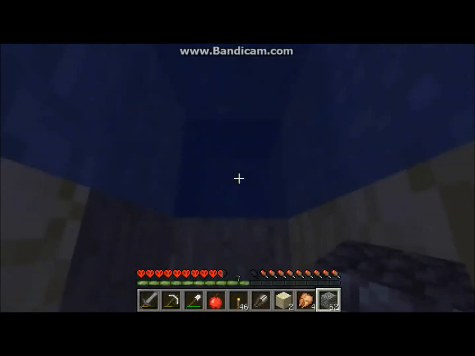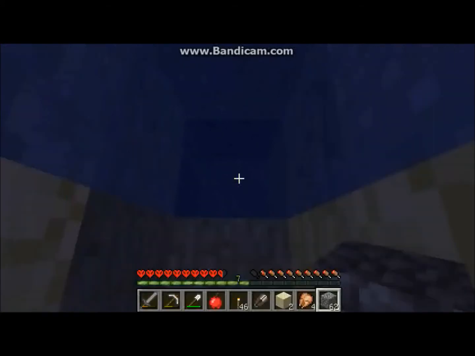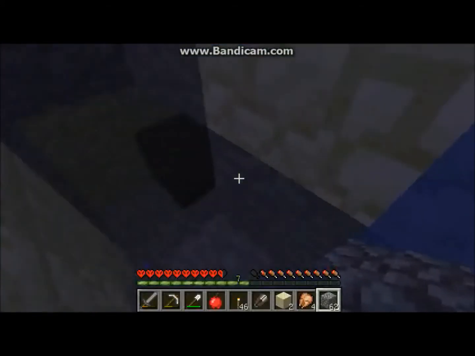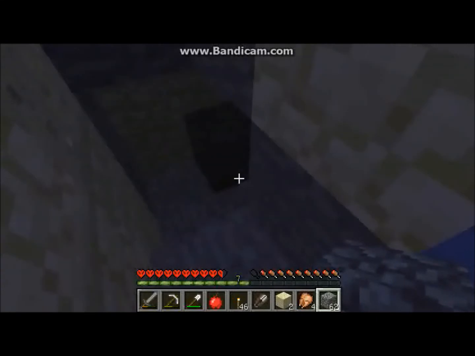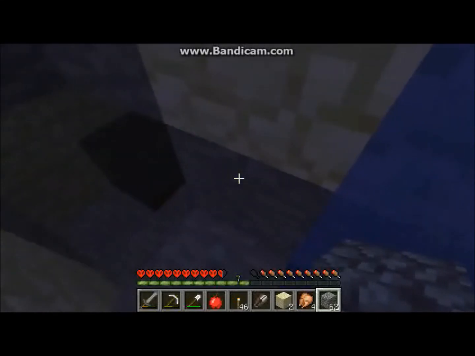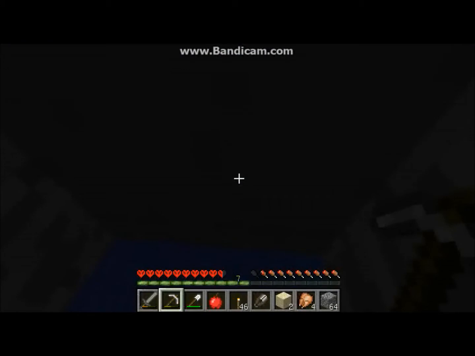I see the water elevator is at 41, negative 156. And that my spiral staircase is to that direction, so what we're going to do is just dig straight down while trying not to drown. Let's see how we do with that. It would be extremely difficult without these air pockets here, but thankfully, just every couple of steps, I'll basically just dig a little bit to the side, a 2x1 shaft just big enough for the player to stand in.